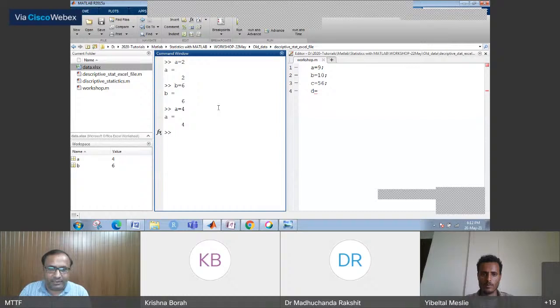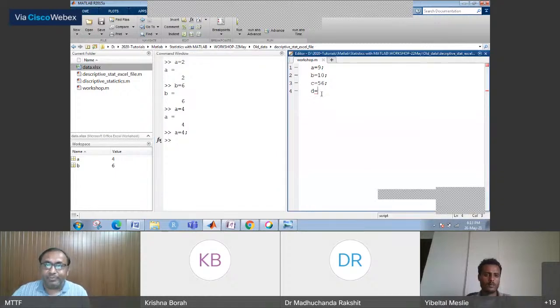When I use a semicolon at the end, the value 4 is assigned to the variable a, but it will not return the value. So the main use of the semicolon is to control the statement, and when we write a long program, it is always very helpful.